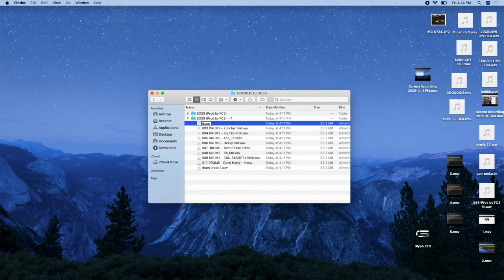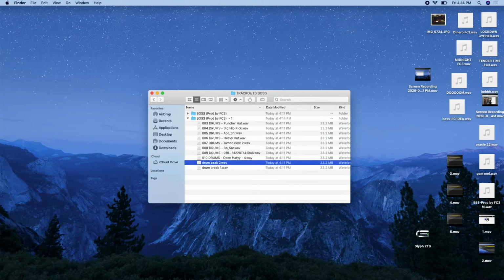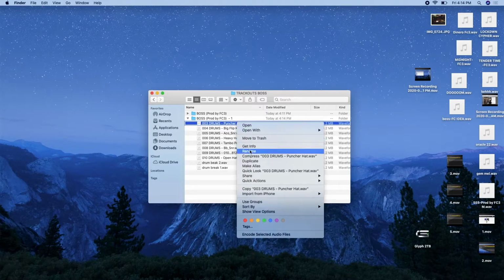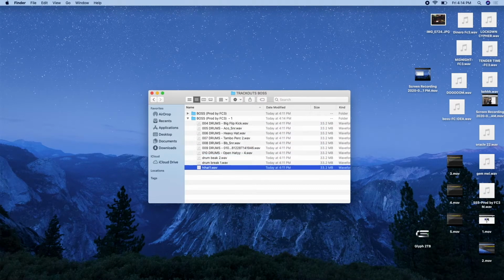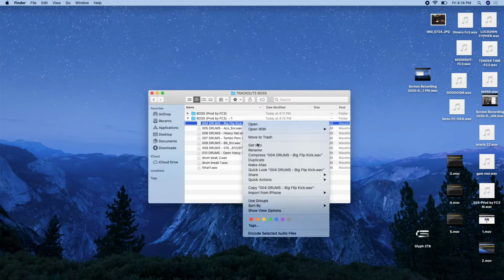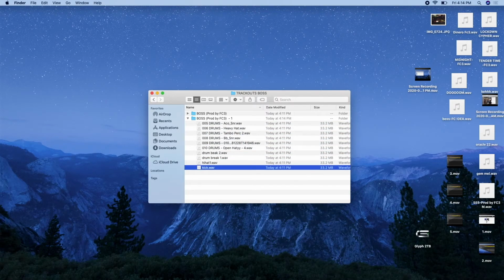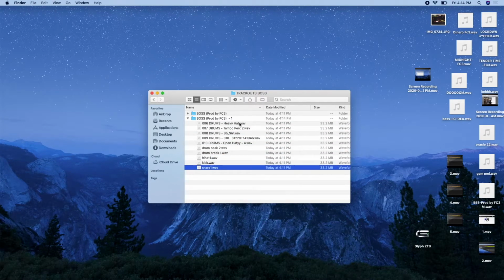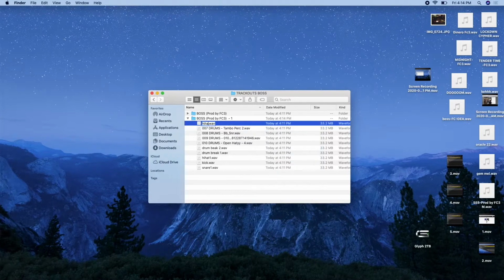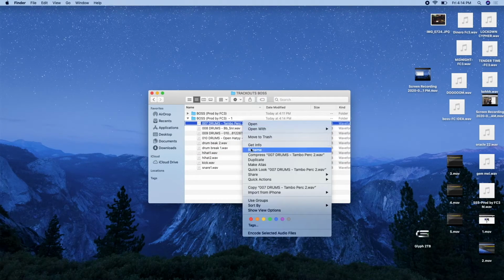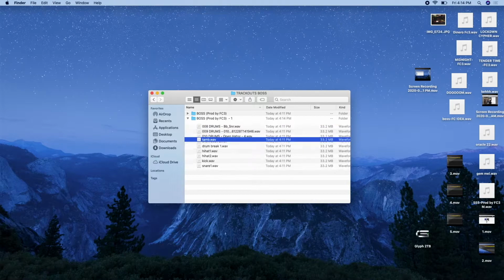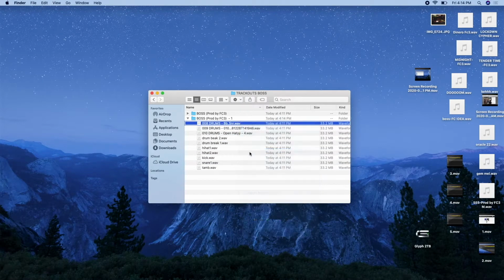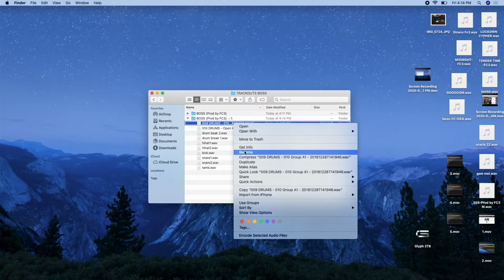So just make sure you double check your pads, make sure what they're called, and then I like to rename them simple, hi-hat 1, hi-hat 2. This is a kick, this is a snare. So if it's the main snare, I'm gonna put snare 1. If I'm layering multiple snares, then it's gonna be snare 2, snare 3, snare 4, just to keep things simple for the buyer. Another break beat.